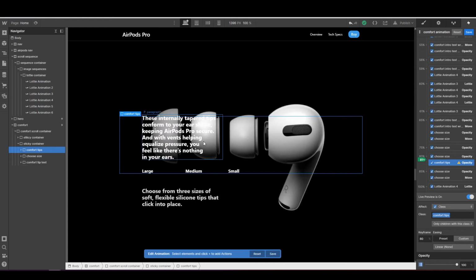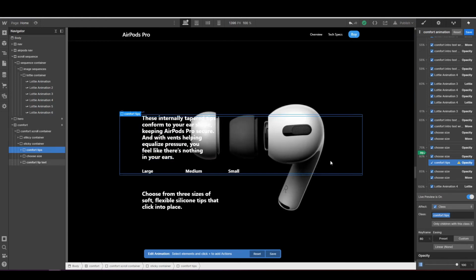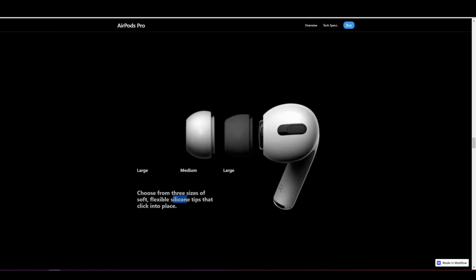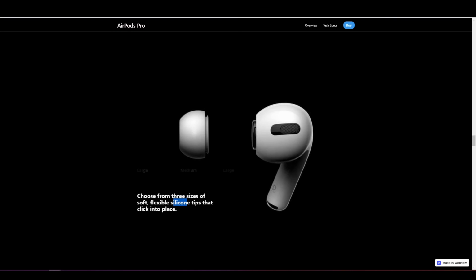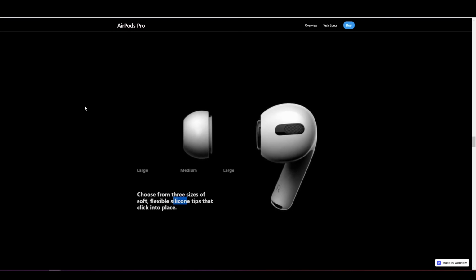Okay, before these three, actually this large, medium, and these sizes actually appear.